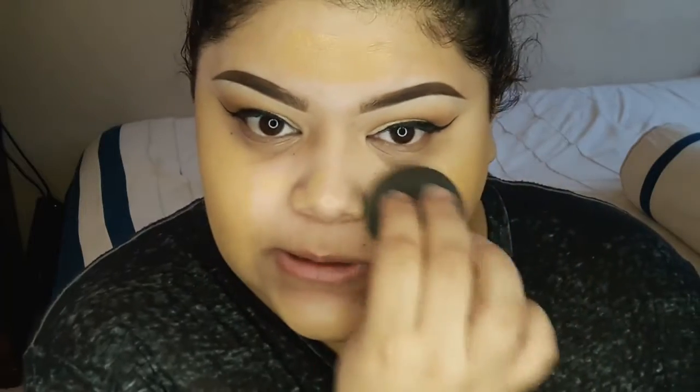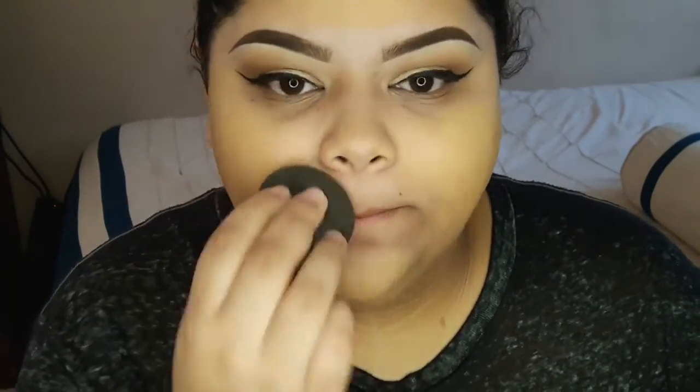So I'm just going to blend this out. I know the foundation looks really yellow on me. I do have a yellow undertone, not this yellow. But once I apply my concealer and everything, it kind of mixes in together and it gives me the perfect shade. I have also been doing a new trick where I avoid any product under the eyes except a concealer and my powder, because I just have too many fine lines under there. And I figured out that if I apply a foundation and then concealer, it looks just worse. So I've been avoiding that area as well.